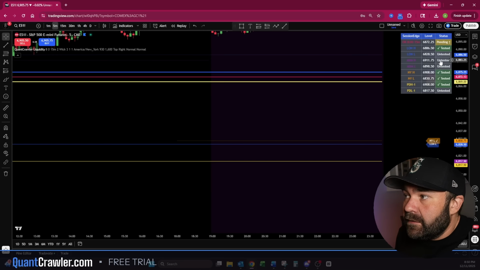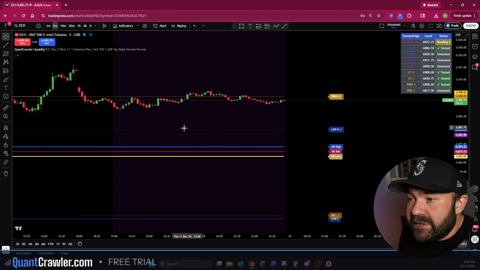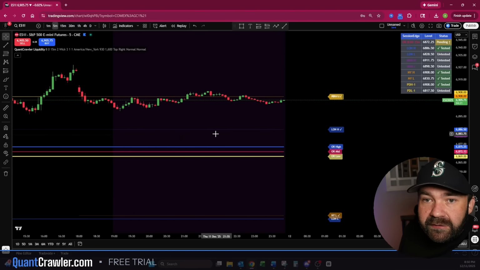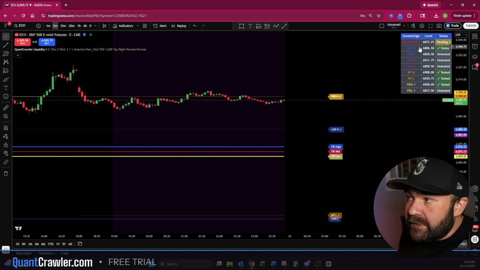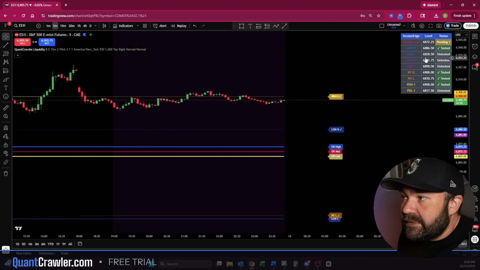This is untested. The Asia high, untested. And the reason for the Asia high being untested is because we are in the Asia session right now. It hasn't had an opportunity to get tested. London will determine that. But the previous London high has been cleared, the previous New York high and low has been cleared, and the prior day high from New York has been cleared as well. Asia will get tested high and low, and London will be the one to do it.